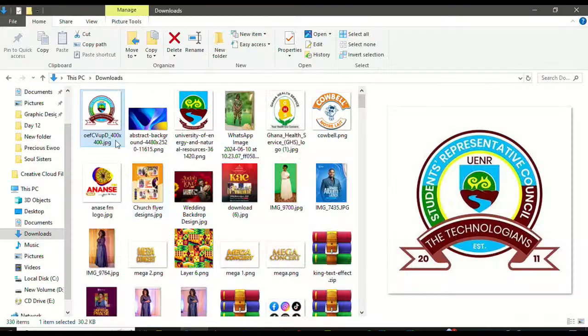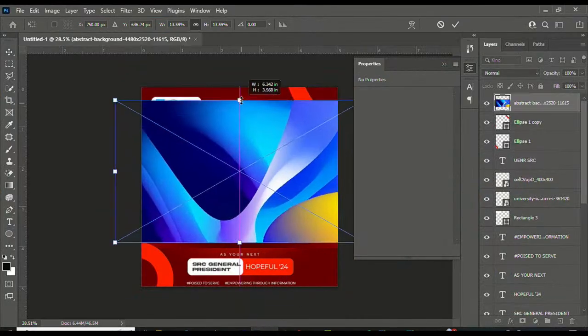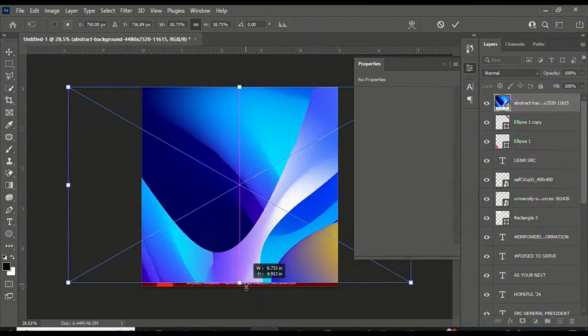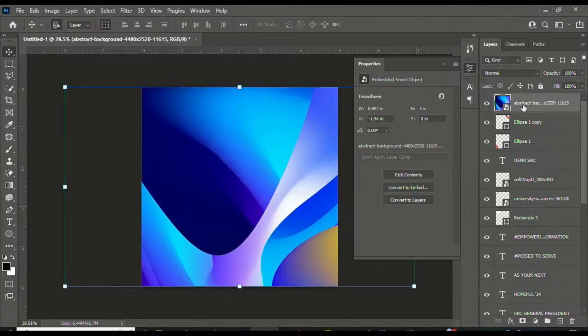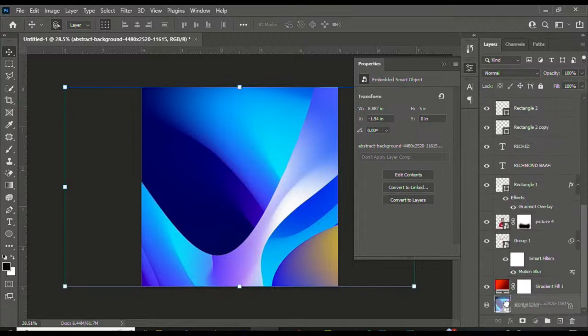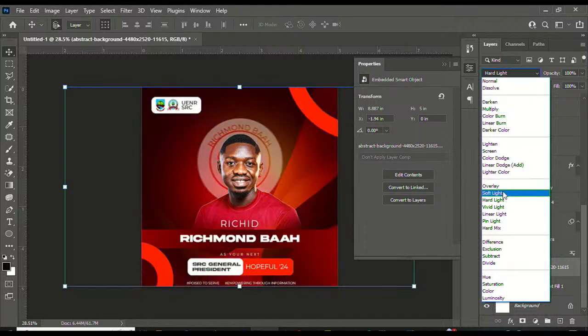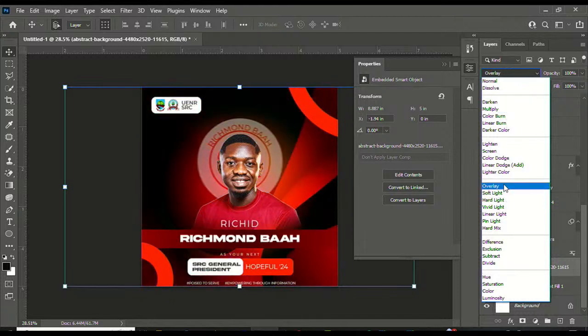Now let's go for the abstract background and just bring it in here. Change the blend mode, bring it down here. You see, just as in CorelDraw, we change it to soft light or overlay, but I prefer soft light.